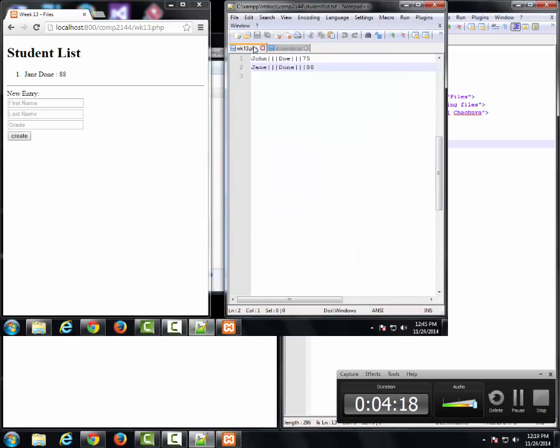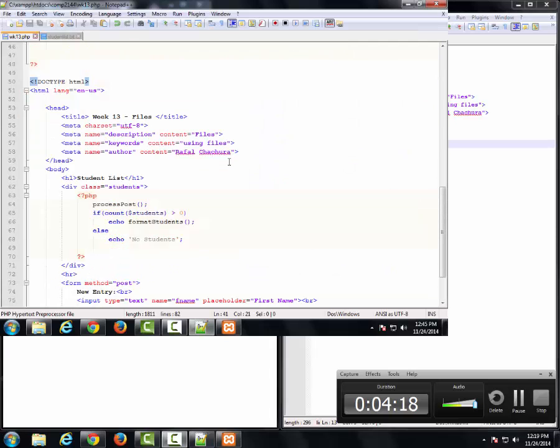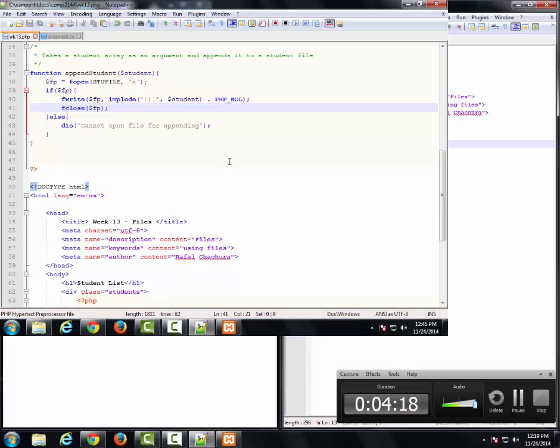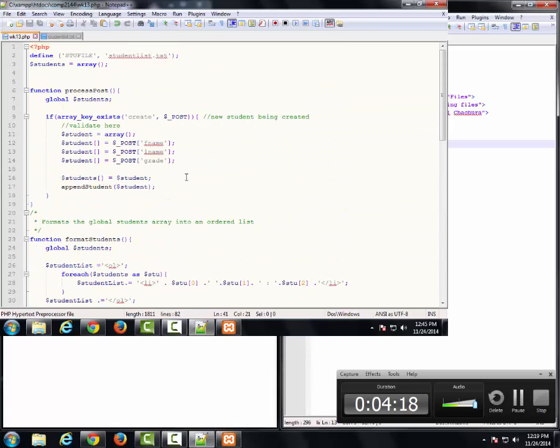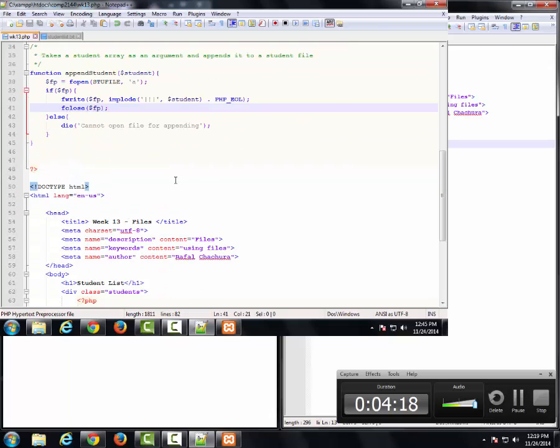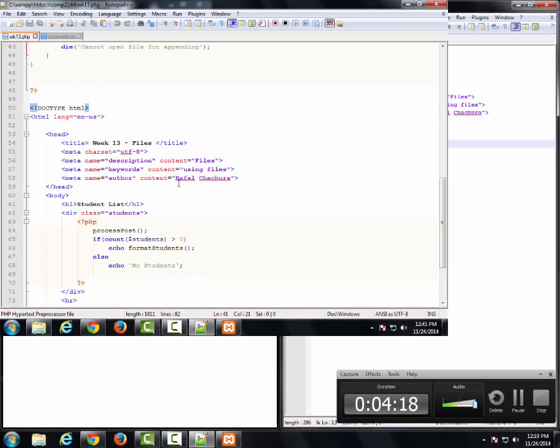Sorry. So let's go back to my script. So I can write to the text file. I can format my array of students, but I haven't been reading from the text file yet. So now the question is, should I read first and then change, or change first and then read? So I think what we should do is read first.